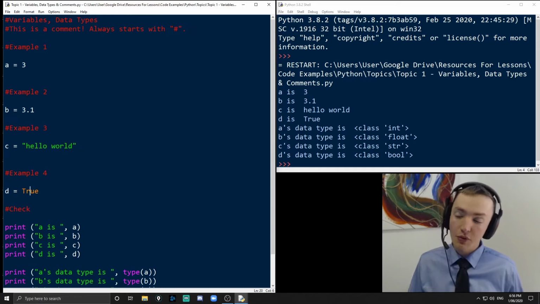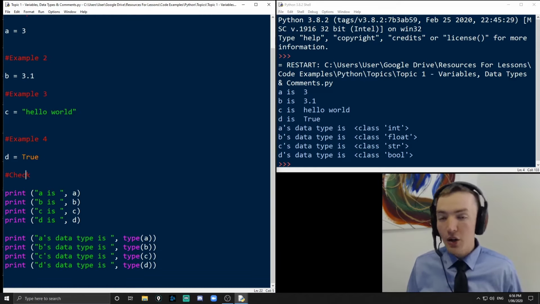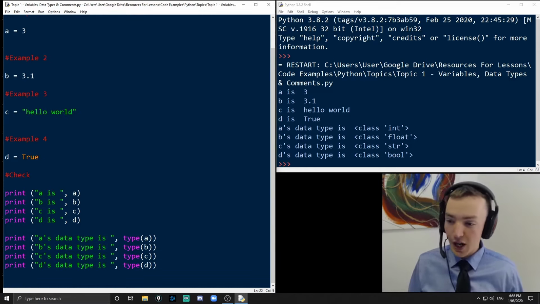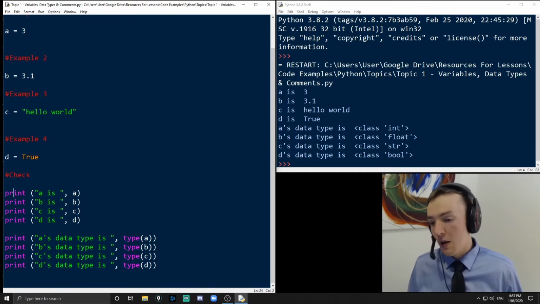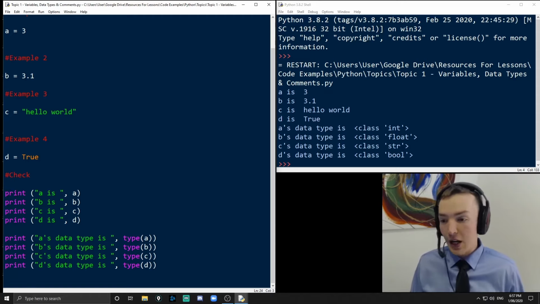So we've done all these variables, and now I'm going to throw one more thing at you for today's video. And we have all these lines that say print. So I'm not going to explain how these operate just yet because it's fairly involved.